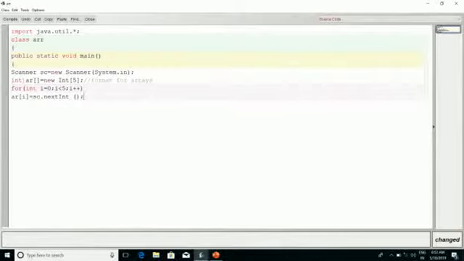So with this statement we are asking the user to enter the value. This will accept the value from the keyboard and store it in the variable AR at ith position. Alright friends, but how will the user know what kind of value he or she has to enter? So for his or her help, we'll be printing a message on our screen. System.out.println, enter a value.